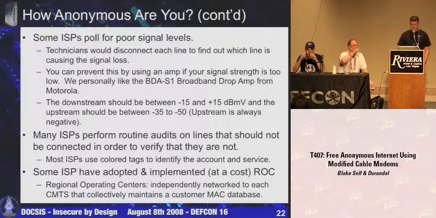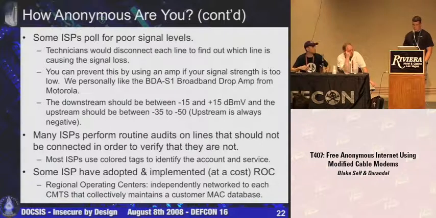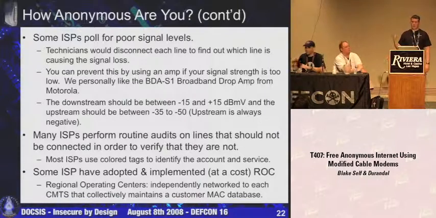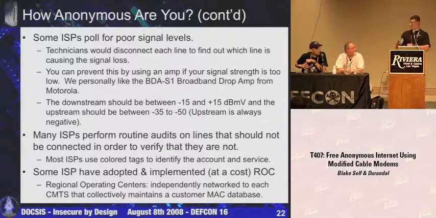We gave a little bit of information on what your downstream and upstream should be. So if you're doing this and wondering whether your signal levels are good or bad, there they are for you. A lot of ISPs do perform routine audits on lines, looking for people who aren't paying for service. Let's say you don't pay for it at all, you just climb the pole and hook it up. Or if you're in an apartment complex, you pick the lock on the box. Or bribe the maintenance man.